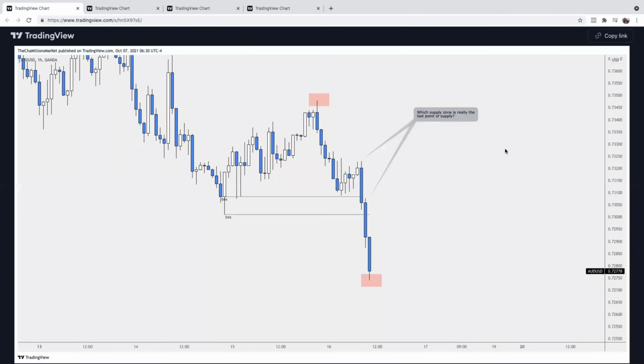We're back with another video talking about points of interest, how to refine them, and all that good stuff. So we're just going to jump straight into it. Here I have a solidified structural range, right? And as you can see, price broke structure. Now here is where we want to talk about the last point of supply and the best way that I identify the last point of supply.